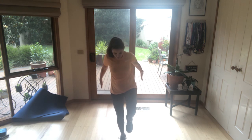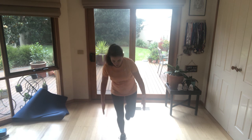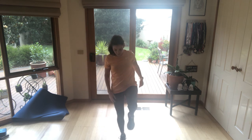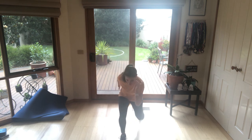Two more. One more. Behind you now. Four. Three. Two. One more. Backward stepping lunge. You got it. Come on, you've got it now. Nearly there. One more.